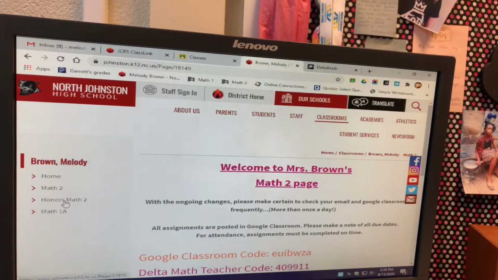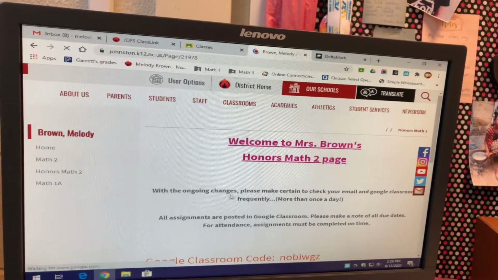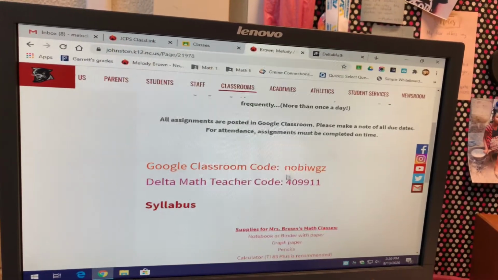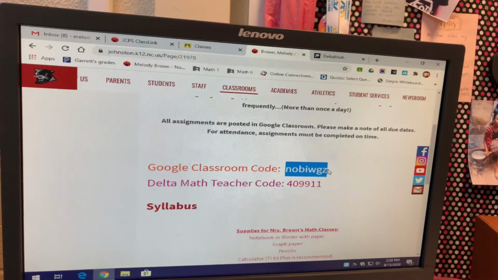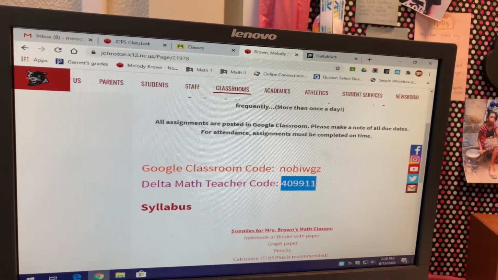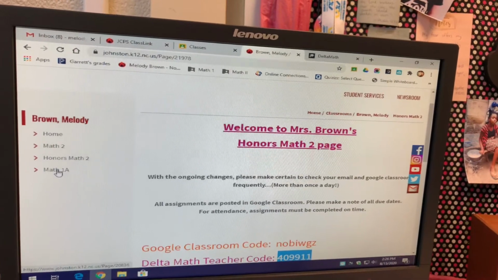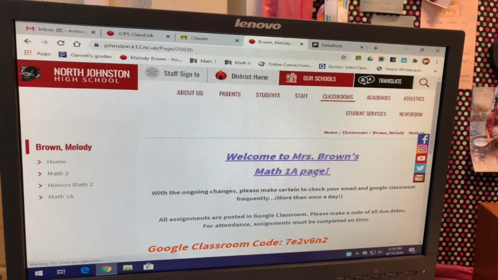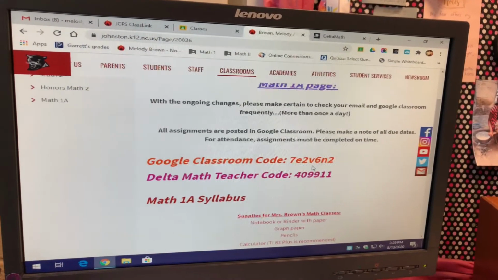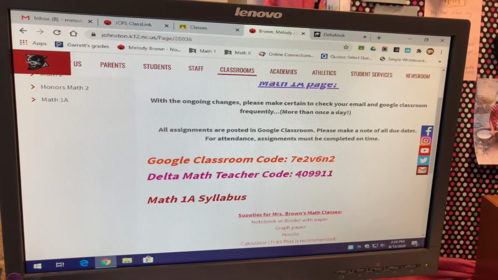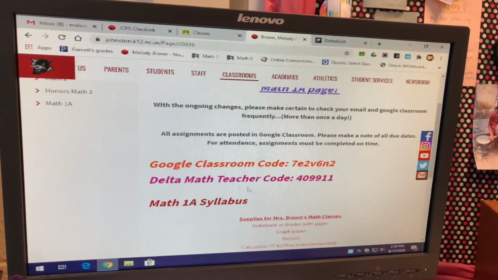I have these for all of my classes, so if you are in Honors Math 2, you will find the link for the Honors Math 2 Google Classroom, the teacher code for Delta Math, and the syllabus for Honors Math 2, as well as Foundations of Math 1, Google Classroom code, the Delta Math teacher code, and your syllabus.